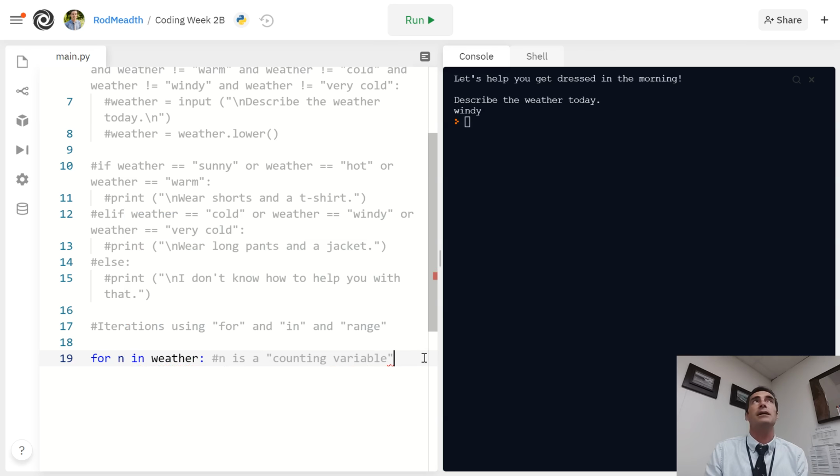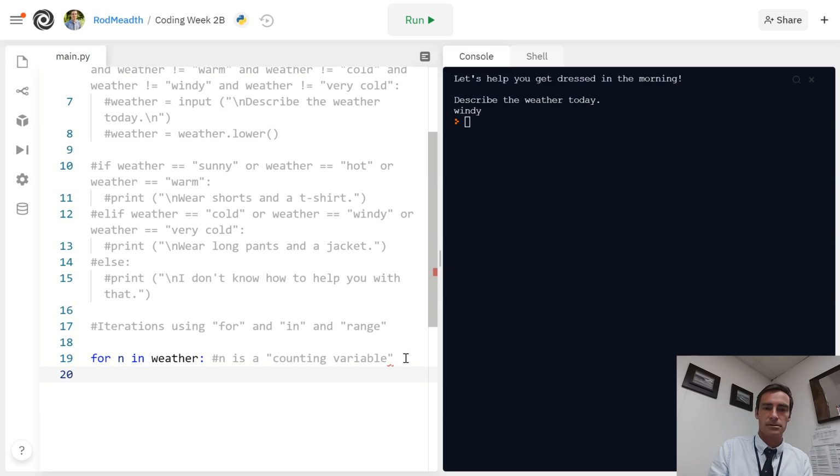I generally recommend using actual names for variables when you have things like weather descriptions, because you often have dozens of variables in a code and you want to remember what they all are. But for a quick little counting variable that's sort of disposable, kind of throwaway, I recommend just the use of single letters. Okay.